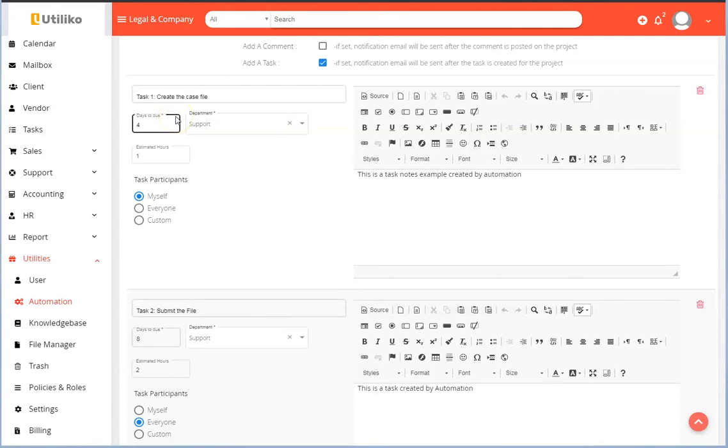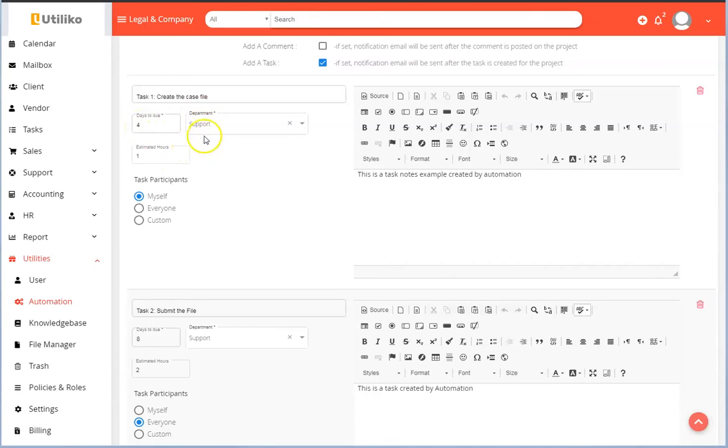project could be a real lifesaver because it takes a lot of time to create these tasks individually. For example, if you have a project that you have to finish 5 or 6 or more tasks in order to complete the project, having those added manually every time can be very time consuming. But in this case, what we've done is we've created task 1. It's due 4 days after the creation of the project.